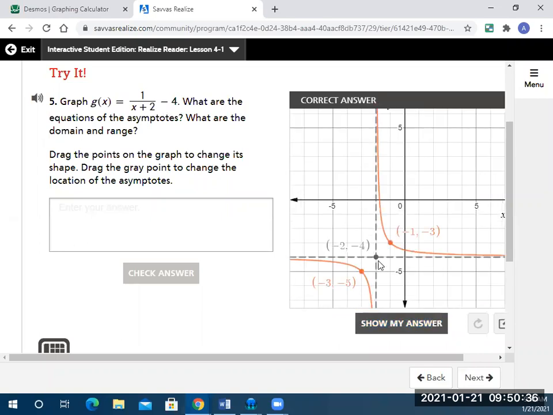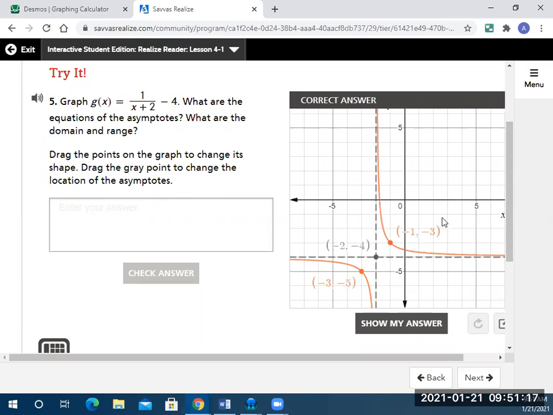So this is what our graph looks like. So these are our asymptotes right here, right? Because when the graph shifts from the parent function to our new function, the asymptotes shift as well, right? And the asymptotes shift in the same manner that our graph does. So if our asymptote shifted 2 to the left, what is our new vertical asymptote? X equals what? X equals -2, right? You guys see that? So this line right here is our asymptote, and it runs across X equals -2.